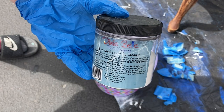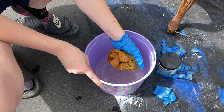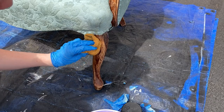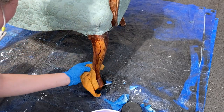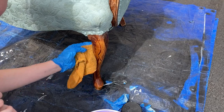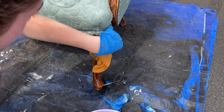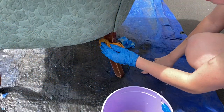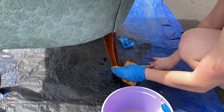I'm gonna clean this using Dixie Belle's White Lightning Cleaner mixed with some warm water. I did sand these legs back in April and I cleaned them and everything, got them all prepped, but since I'm coming back to it months later, I am just doing that process all over again because dust and all sorts of things could have gotten on these legs.